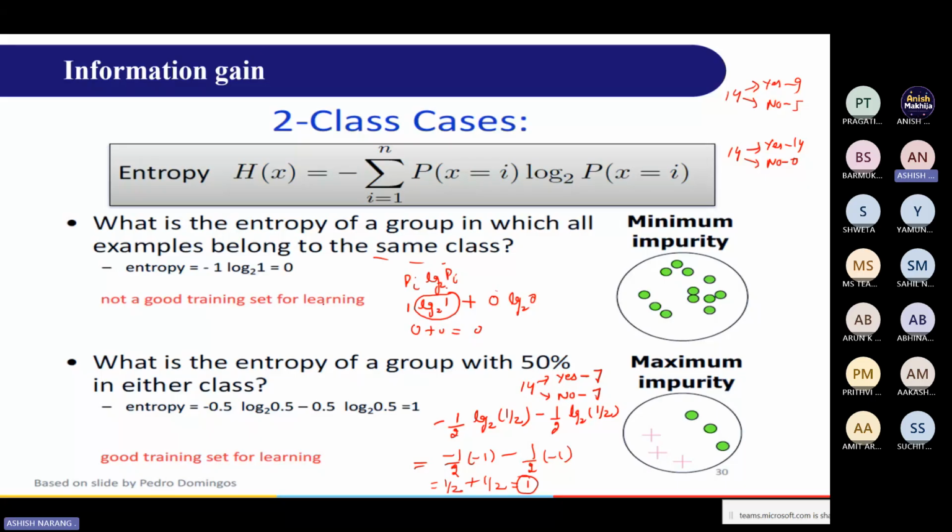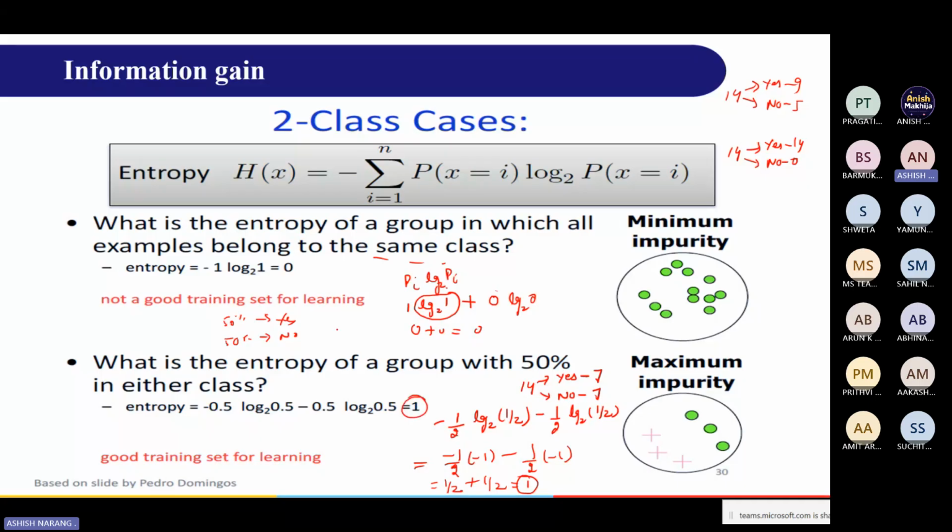Right. So there are two ways to see it. One, you said the probability cannot be greater than 1, so log values will always be negative. And we already have a minus sign around this, so the value will always remain positive, and at minimum it can go to 0. So what is the maximum? When we have maximum entropy, 50% of records belonging to yes and 50% belonging to no. We already checked, if 14 is the total number of records, 7 yes, 7 no, I am coming up with an entropy value of 1.